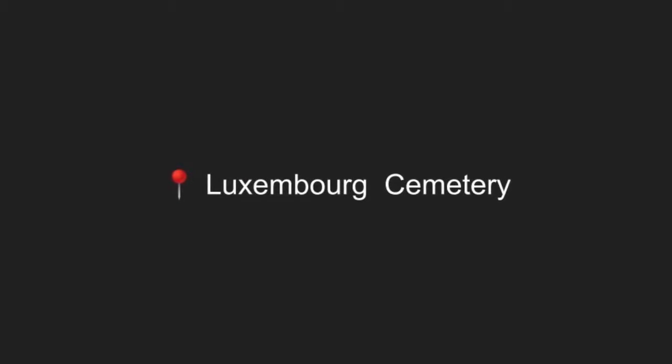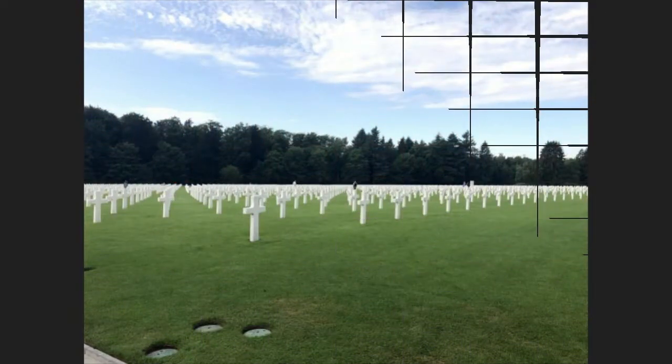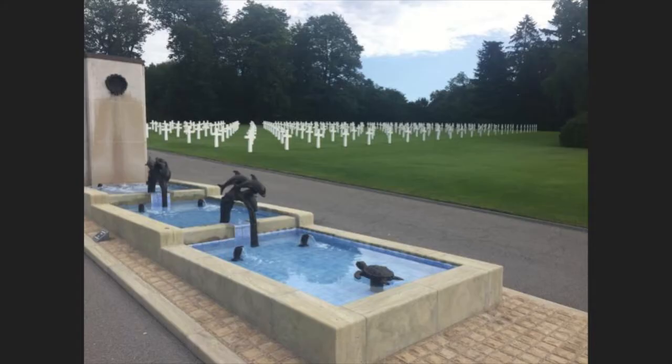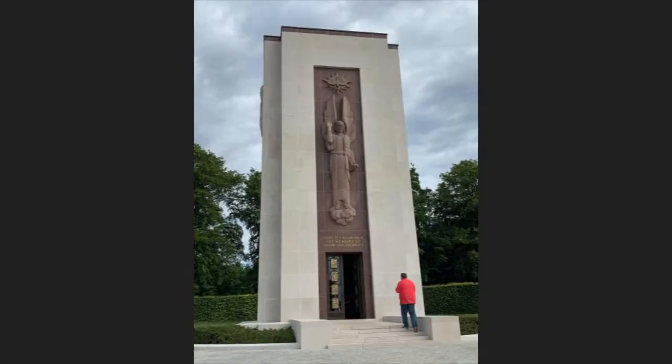The American Cemetery in Luxembourg consists of close to 50 acres, breaking down into 17 acres of grassy lawns and 33.5 acres of woods surrounding the memorial. Standing front and center when you arrive through the gates is the Memorial Chapel, a stone monument encased with copper that reads, "In proud remembrance of the achievements of her sons and in humble tribute to their sacrifices, this memorial has been erected by the United States of America."